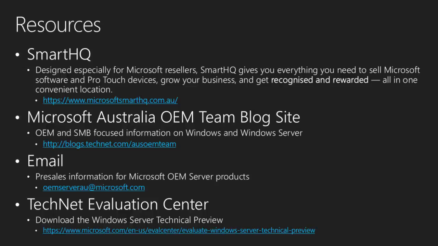So I'd like to thank you very much for joining us for the May update. We're on the home stretch for this financial year in Australia. So stay tuned for any different types of promotions, etc., that are running towards the end of financial year. Keep an eye on smarthq.com.au, and for more information about Windows Server 2016 especially, keep an eye on the Australian OEM team blog site. What we try to do here is keep it more focused on the OEM and the SMB side, rather than just focusing heavily on enterprise pieces, because a lot of the other blogs for the different teams do cover the enterprise stuff in a lot more detail.